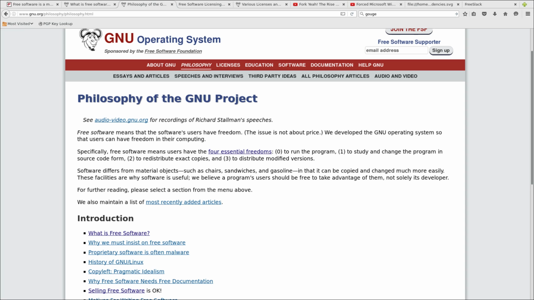Instead, it becomes a big collaboration between the companies that need the software and want to see it made, and they could definitely contribute to it. But it's a collaborative effort between all interested parties, and the software is maintained free.